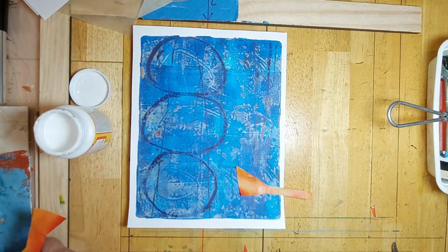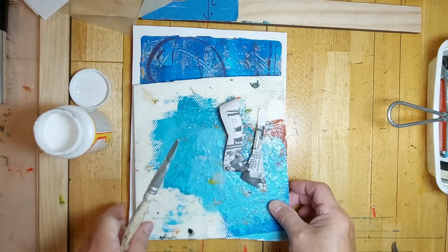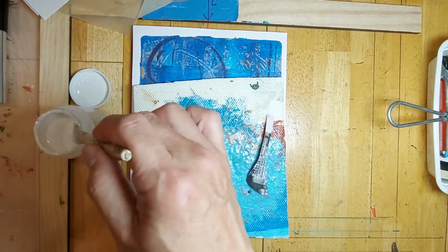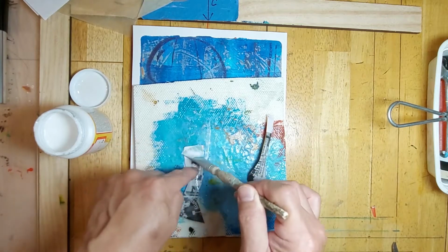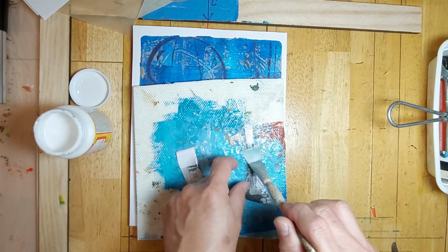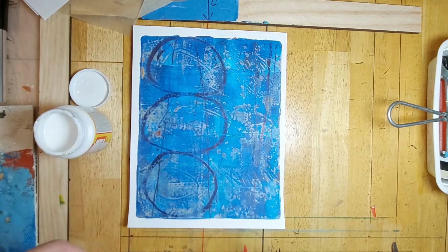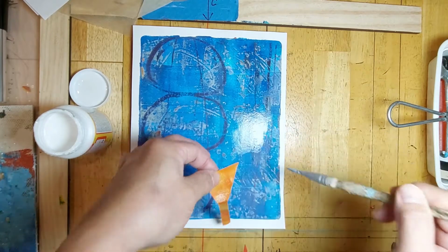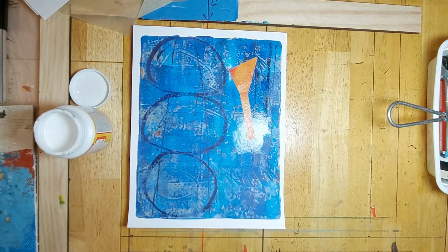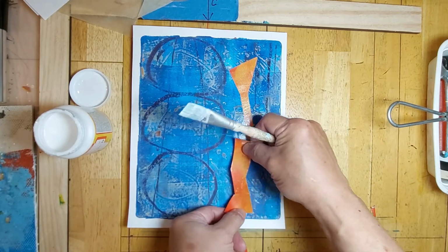Again, I'm going to turn them upside down and wet them. And the moisture from the glue is going to soften the paper and make it more pliable. So when I lay it down to glue, it's not going to curl up on me, hopefully. So here's one piece. Here's the other piece.